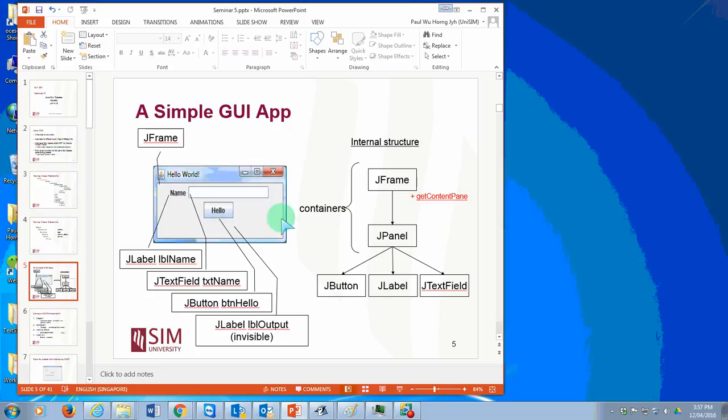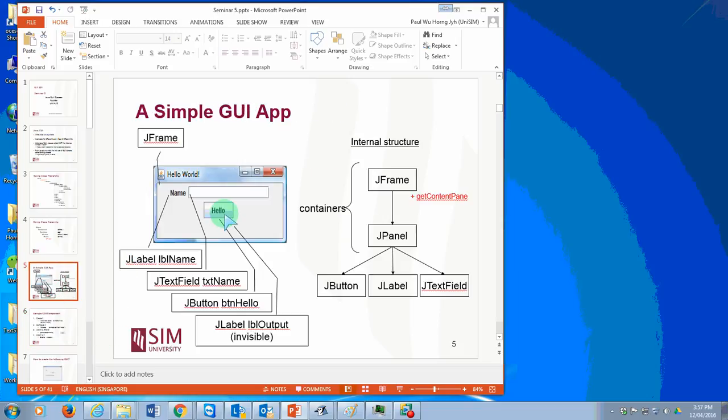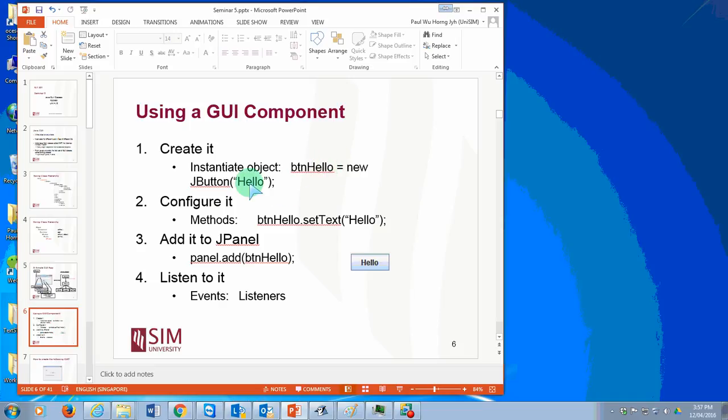Then how do you get this GUI is to create the component, let's say, we're talking about this hello here. So create a hello component with the title upload, and then you can, of course, configure it, meaning set it, right? And of course, the other thing we need to take note of is the position. But here, we just use this as example. Then you can add it to the panel, the default panel of the frame, which is gotten by calling the method getContentPane. Okay, you add it in, then it'll be visible.